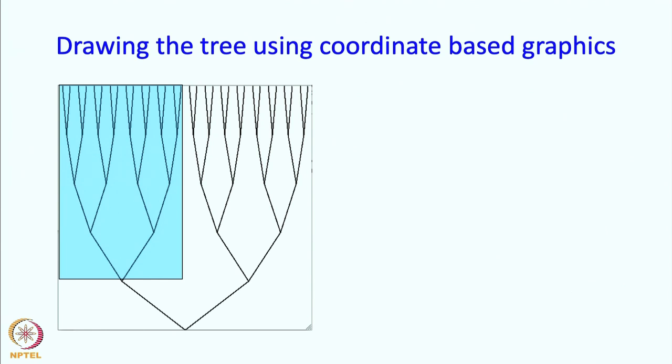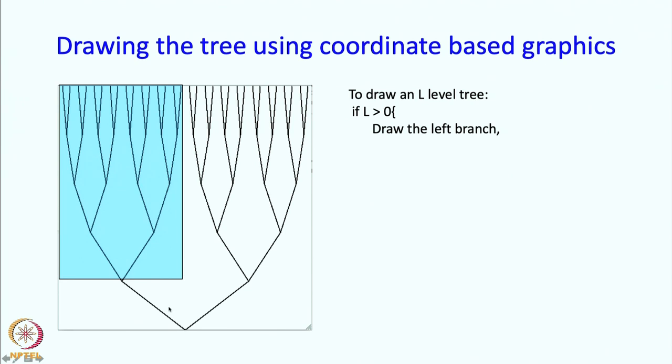The tree could be drawn using turtle, but we are going to draw it using coordinate based graphics. So how are you going to draw it? Well, if we are going to draw an L level tree, and if L is equal to 0, so it is just the root, then we are really not going to do anything. I mean, we could put down a point, but we will just be sloppy and not even put down a point. Okay? So if L is greater than 0, then we have to do something. So what is it that we have to do? Well, we are going to draw this left branch.